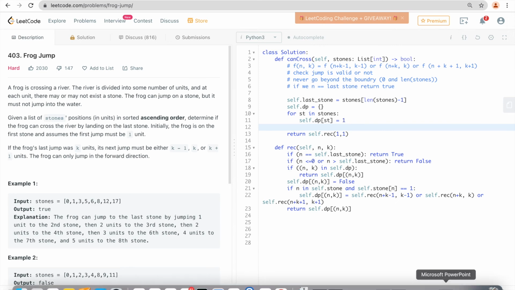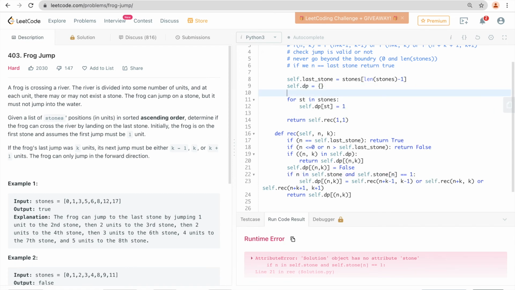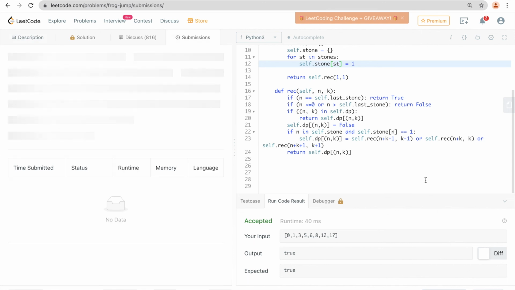If you call this run, okay, sorry, there is a mistake. DP is a dictionary, and I want one more, self dot stone. DP is for caching, and this is for stone. See, this is fine, and I think we can submit.